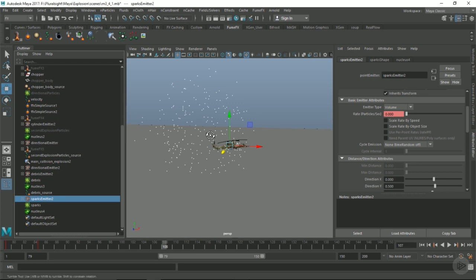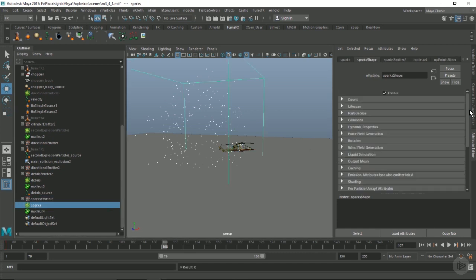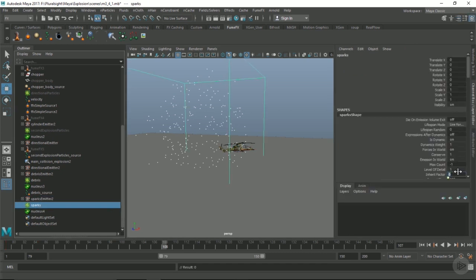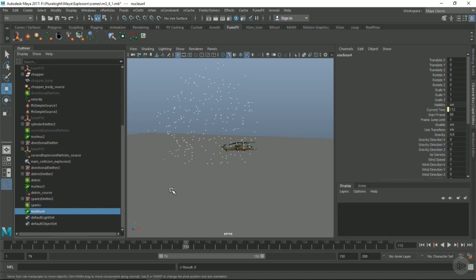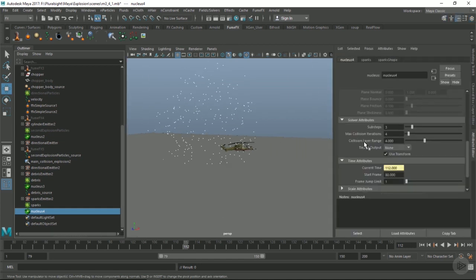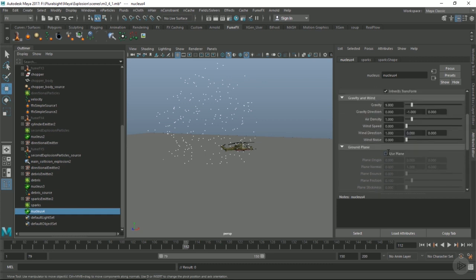So as well, since we're parented to the chopper, let's put a little inherit factor on the particles. So let's go to the inherit factor and let's put 0.5. That's probably going to be a lot, so let's just test this out. Yeah, maybe just a little bit, 0.1. This will just help it move in the direction just a touch. Okay, great. So another thing I'm going to do is increase the gravity of our nucleus here, and I just want them to shoot up real fast and then kind of fall down quite quickly just before they die off in lifespan.